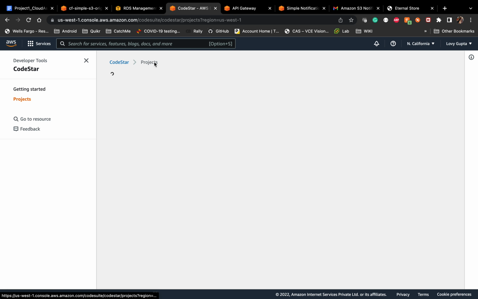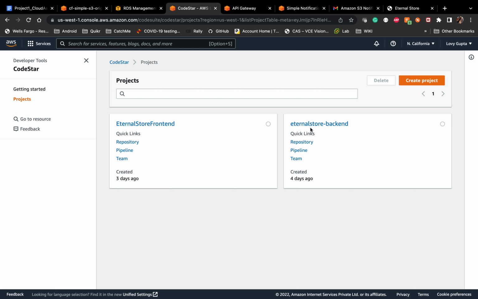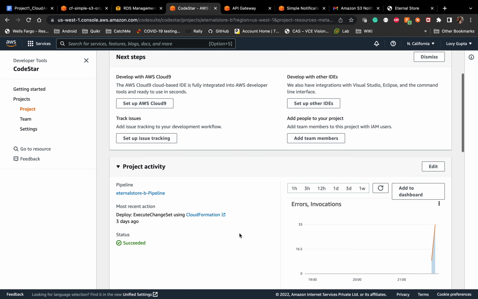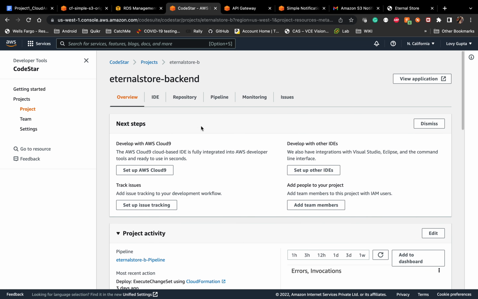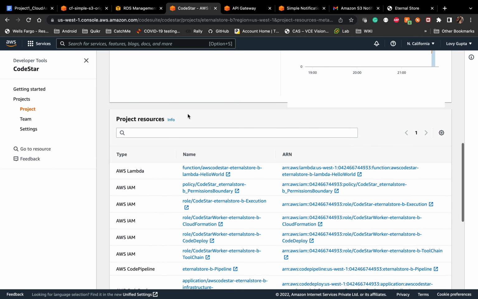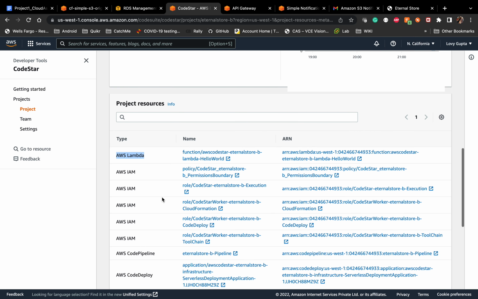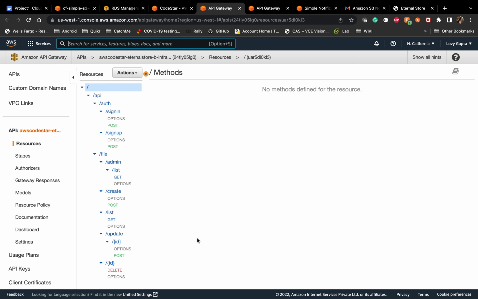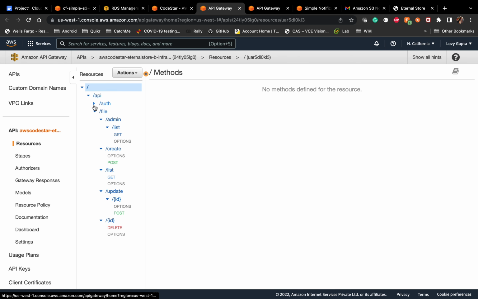Let's go back to the backend. The application also has a backend exposing REST APIs, which uses AWS Lambda and can be accessed through Amazon API Gateway. Here you can see Amazon Lambda and API Gateway. Let's click on API Gateway. The application has auth APIs and file management APIs.